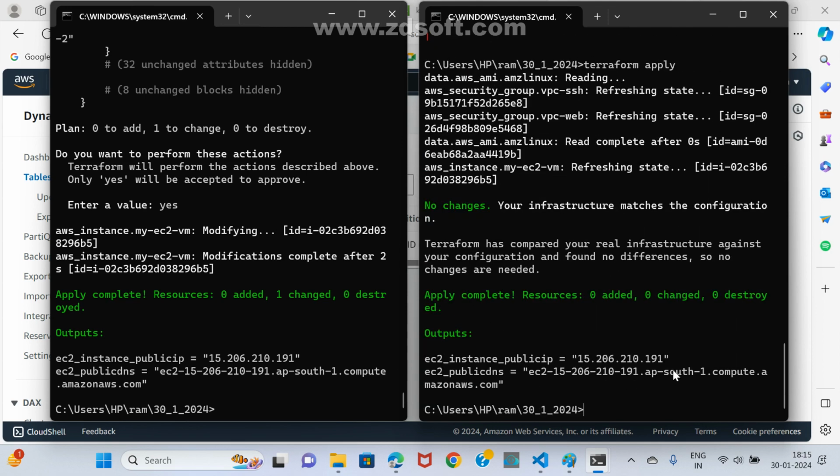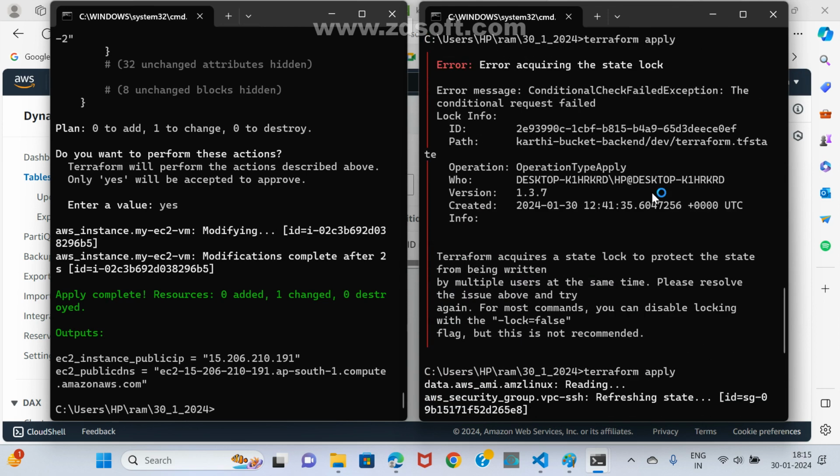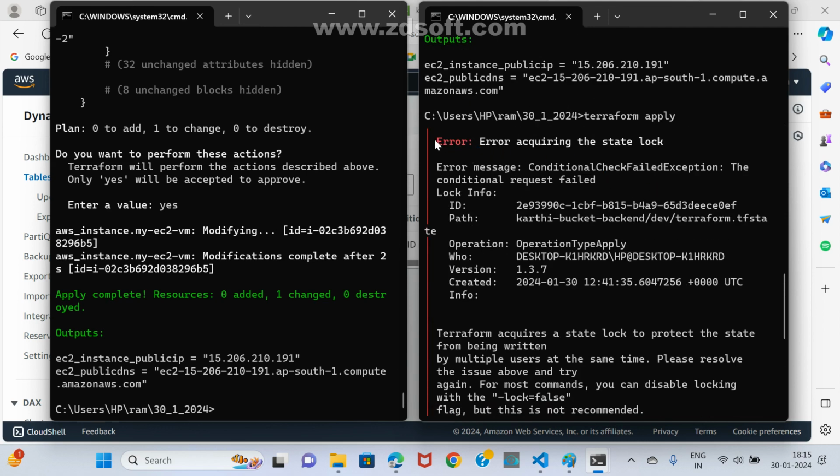Again, is it accepting or not? Accepted. Added 0, changed 0. Is it executed or not? At least in the previous scenario, what happened? It is not executed. It was providing an error. Why was it providing an error? There, dynamodb underscore table is equal to the table name. DynamoDB identifies this one. It can hold one lock ID. Is it clear or not, Karthik? At least you understood a little bit.